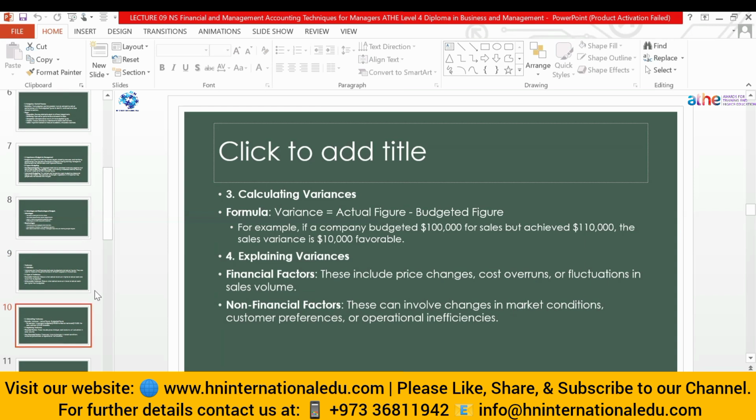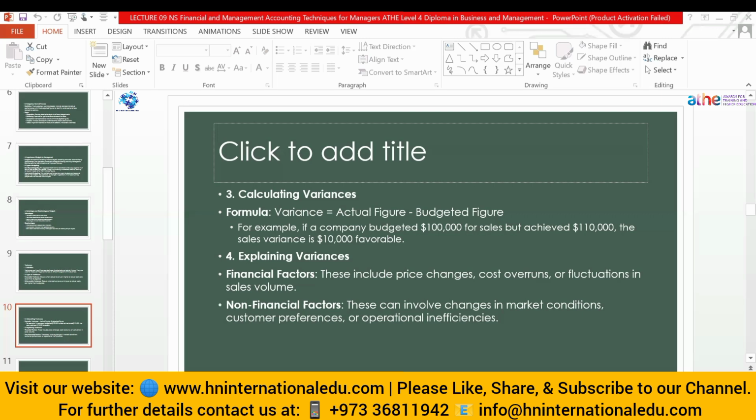In this, we have financial factors. The first one. These include price changes, cost overruns, or fluctuations in the sales volume. So the first thing we need to keep in mind when we talk about variance is to see our revenue and the sales, both, all right? In that, we need to see how prices change. Sometimes you are able to boost up the prices and you curb the consumers, but sometimes it is not possible. You have to go for the sales or some lower prices. Cost overruns. Sometimes we are, or fluctuations in the sales volume. Fluctuation is the differences, the trend which fluctuates. They don't come up with one figure, they are changing rigorously.